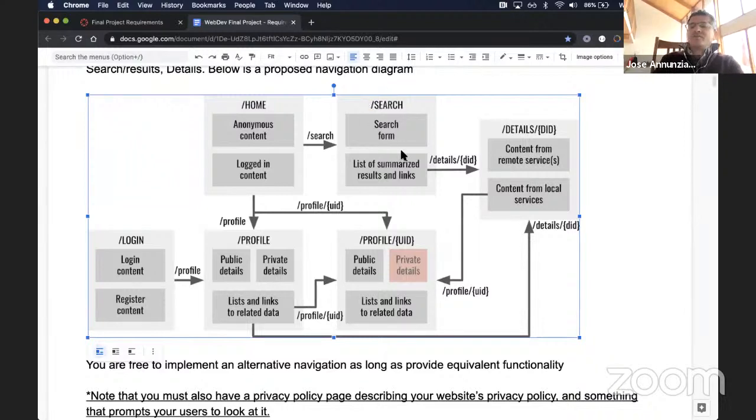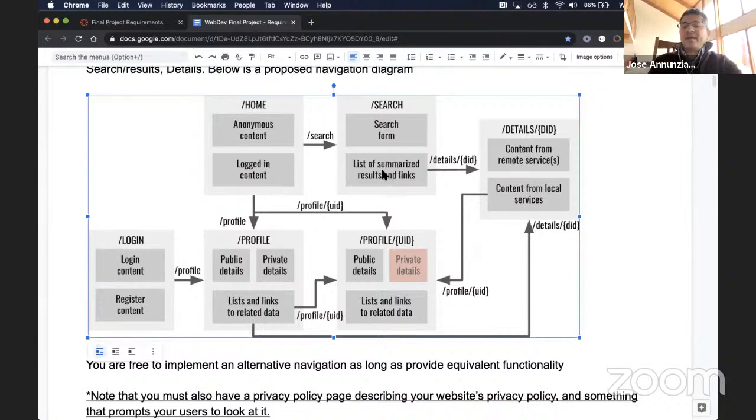Okay, good. So the search screen will have some kind of form that you can fill out, though this will depend on you. And then when you search, the results will be listed down below. This could be laid out maybe in a tabular format or maybe in a grid. Maybe these are products that you're looking for. Maybe these are books. And you might display them as a grid, as a table, any which way you want. It should be some kind of summarized result set, where you might see maybe the cover of the book, the title of the book, and that's it.